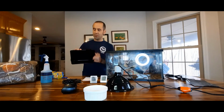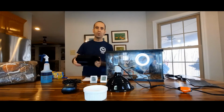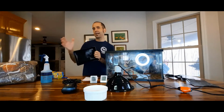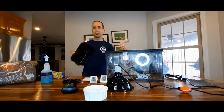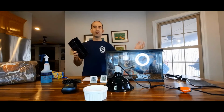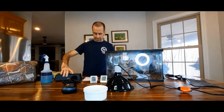One note, again, if you turn away before we get there: on your hides, make sure they're identical. You want your hides to be identical so the snake doesn't decide it likes one better than the other, and then choose the preference of the hide over the comfort of the temperature, okay? Make your hides the same.